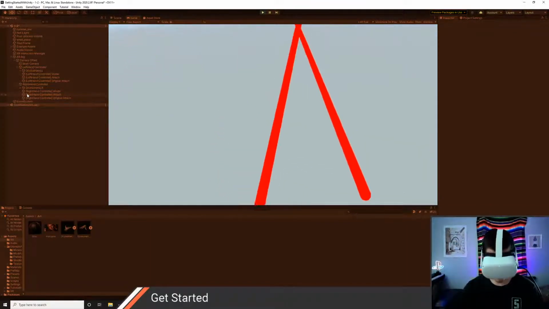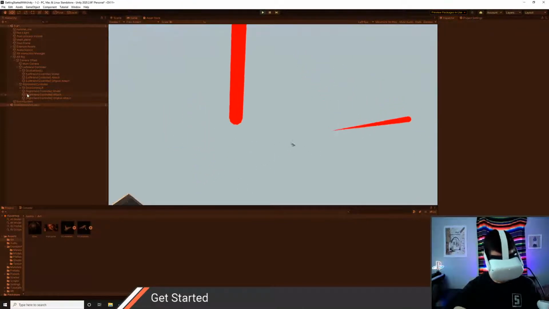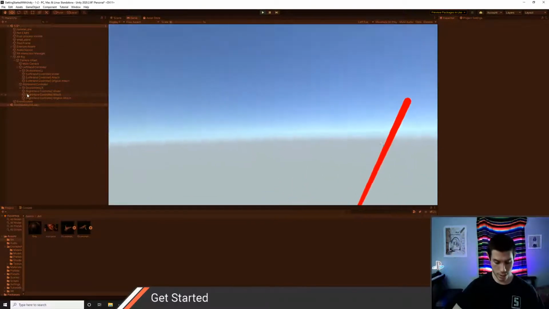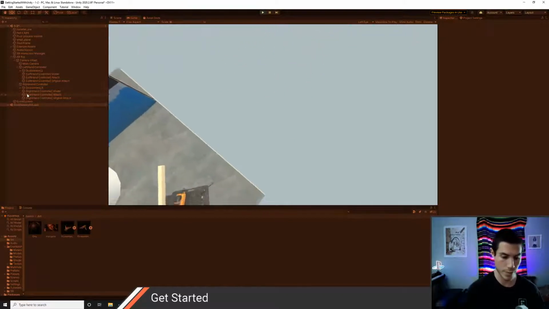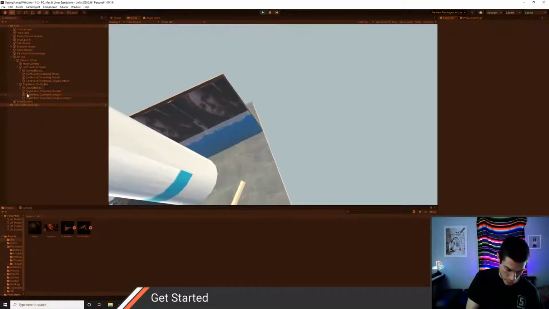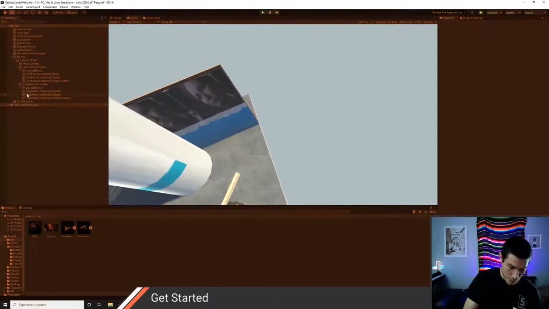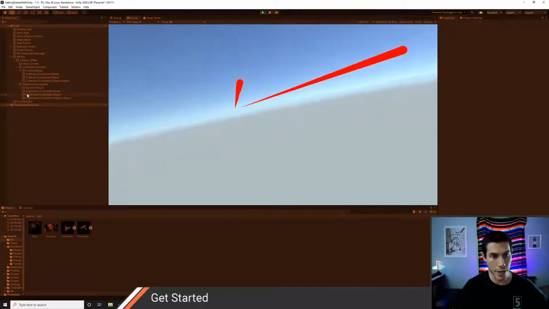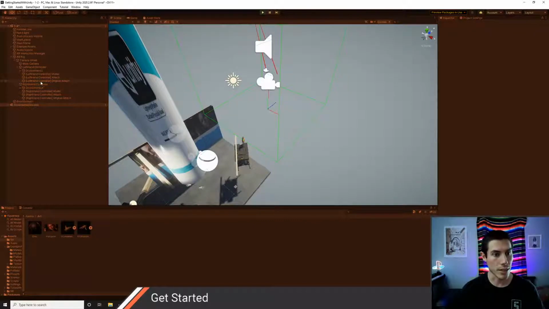Okay, so the hands are way down there. You can see it, it's far away. Let's see if we can get it to be closer to us. Let me put a piece of tape on this real quick so that I don't have to keep it on my head. Little pro tip for you guys, put a piece of tape on the laser tracker so that you don't have to keep it on your head. Okay, very cool. So let's take a look.